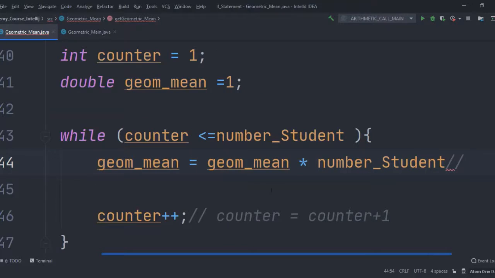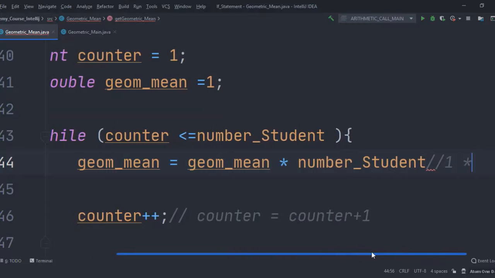Can you see this is a geometric mean, it's 1, and number of student, for example, if it's 3, it will be multiplying. Now semicolon.